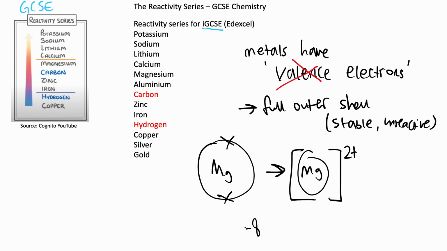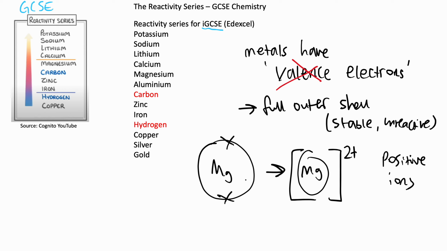I'll link a video that I did before about this topic, but that's not really the reactivity series. Anyways, the metals try to get rid of their electrons and they become positive ions. Because remember, electrons are negative. When you get rid of these negative electrons, the overall net charge is going to become positive, right? Because there are fewer negatives. So they become positive ions.